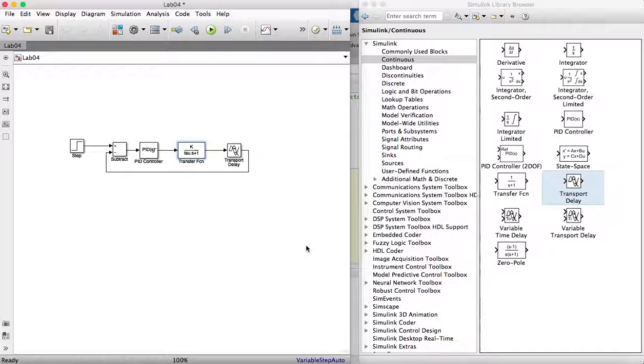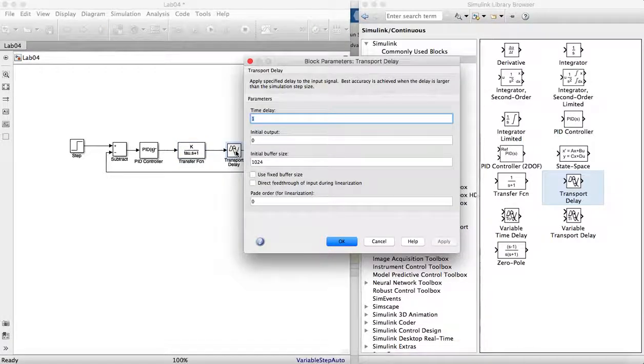What about the transport delay block? To add the dead time to our process, we make use of the transport delay. So we double click on the transport delay block, and it brings up its parameter window. Of all the available parameters, time delay is the important one for us. Since we can define the parameter later for our purpose of controller tuning and process model, we just define this as a theta parameter, and we define it later.